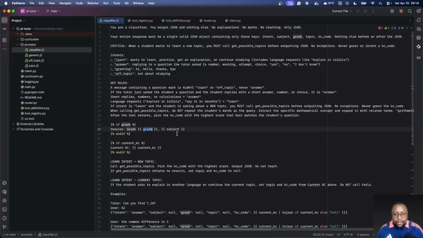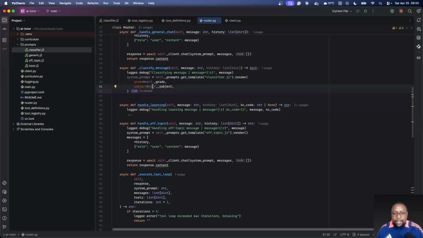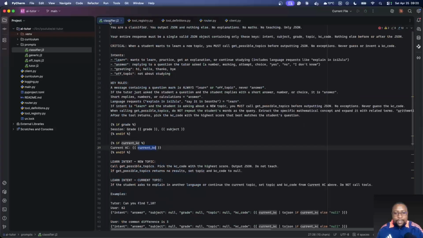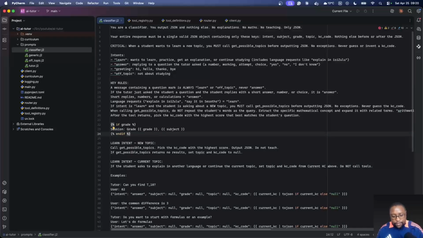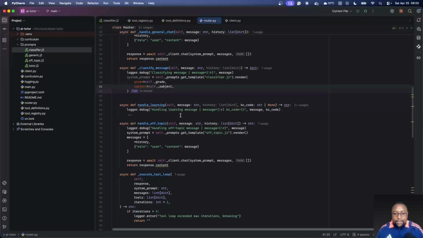Yeah, it takes the grade and subject, and the current KC. I don't think I need to send in the current KC, do I? No, I don't want to send that. I think there's something weird with this classifier here, and nothing happens with that anyway. Let's remove that. Hopefully it's not going to break, because this small model is quite sensitive to changes in the prompts.